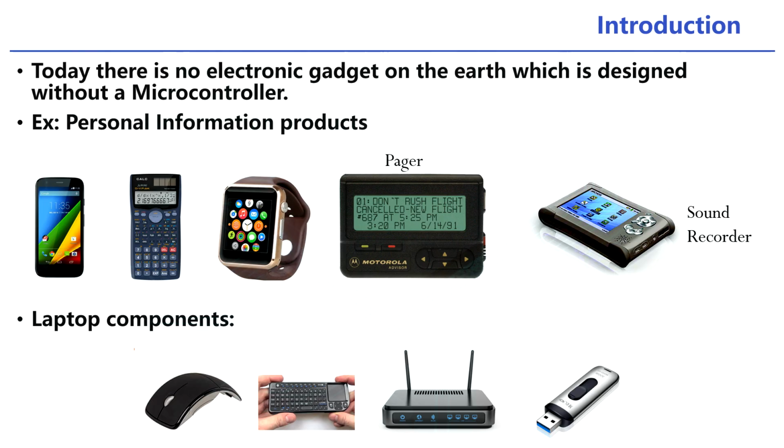Now, let's move to laptop related devices. You can see in this slide, right? A wireless mouse tracks movement and sends signals. A keyboard detects key presses. A Wi-Fi router manages internet communication. A pen drive, USB, stores and transfers data. Each of these components has a microcontroller that helps it function intelligently.